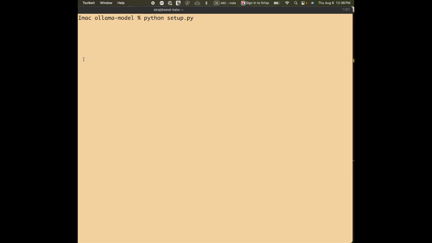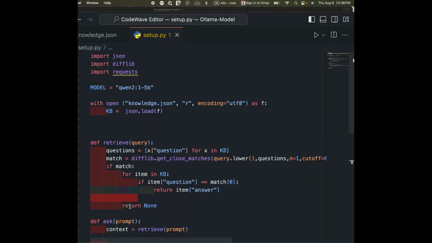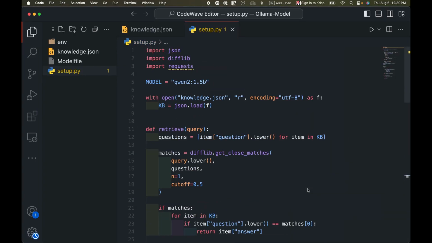Setup.py. Okay, so now we could give it a question, say, create a program in, say, Ruby. Alright, it returns none. It's returning none for everything. So let's see what is going on here. Alright guys, the main problem was in the model name. I wrote Qwen2 1-B, but this was wrong.